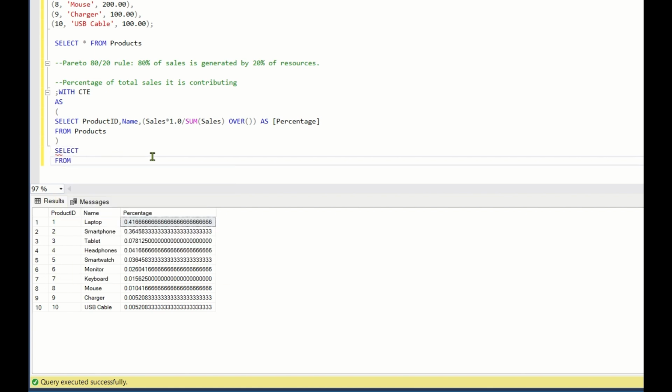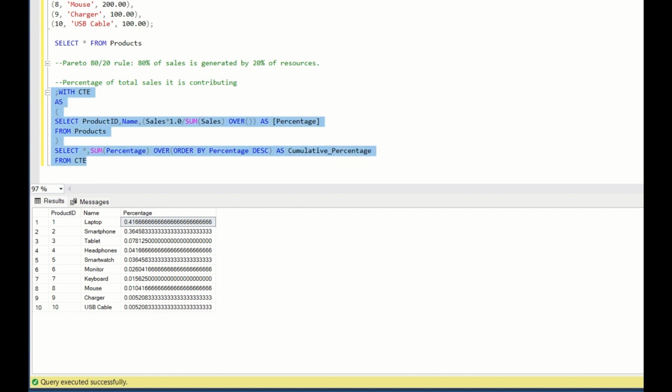Select star, comma, sum of percentage over order by percentage descending as cumulative percentage, from the CTE.